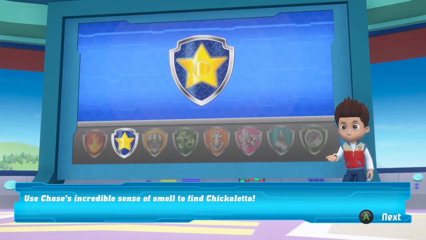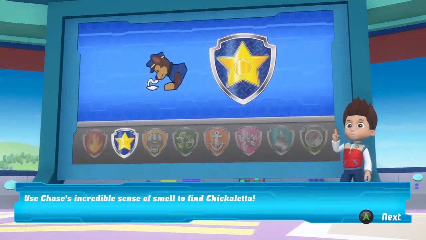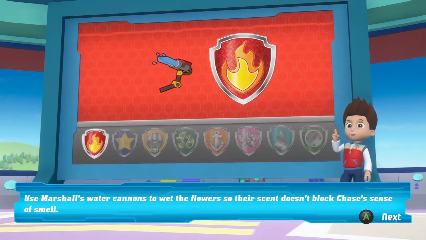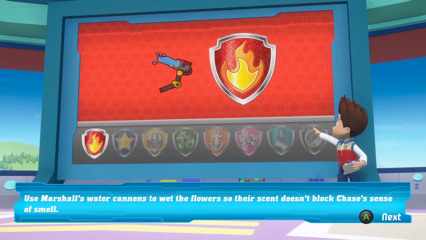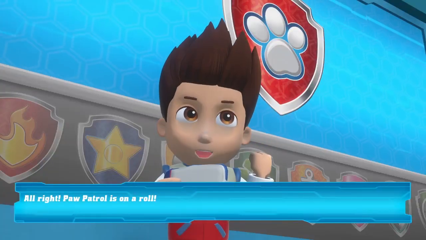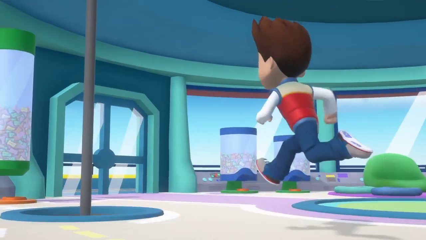Use Chase's incredible sense of smell to find Chickaletta. Use Marshall's water cannons to wet the flowers so their scent doesn't block Chase's sense of smell. All right, Paw Patrol is on a roll.